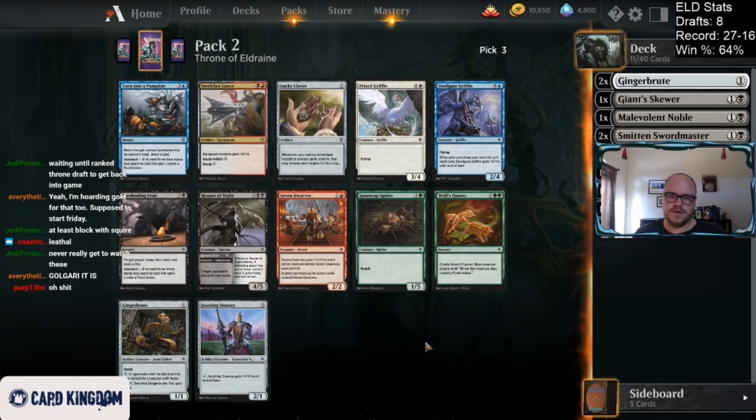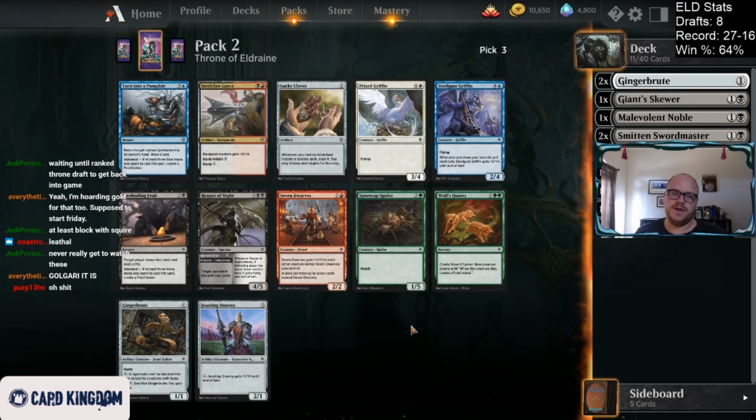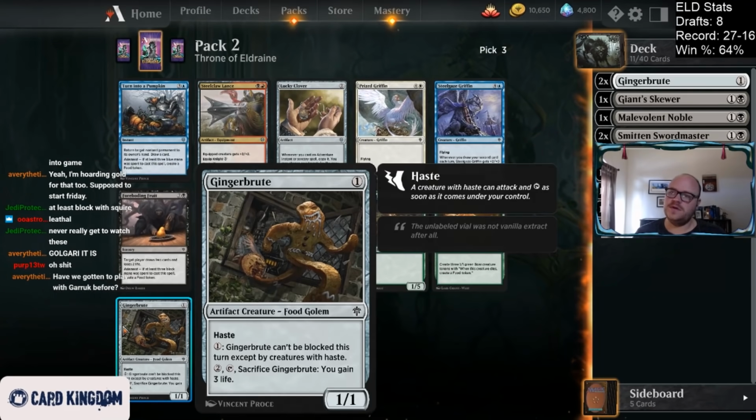So, do we want a third Ginger Brute? Maybe. Spore Cap Spider does stop flyers. We're not going to end up with enough adventures for this to be as sweet for us again. These two cards are both fine, but I kind of think I want more food. Nope, haven't played with Garruk yet.